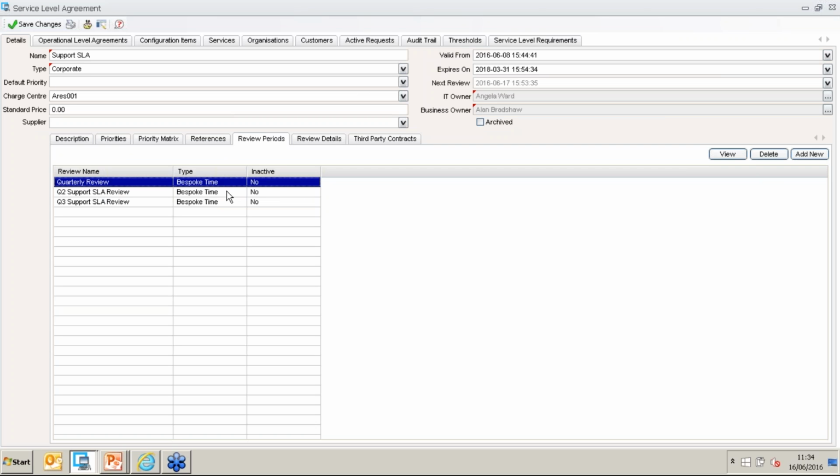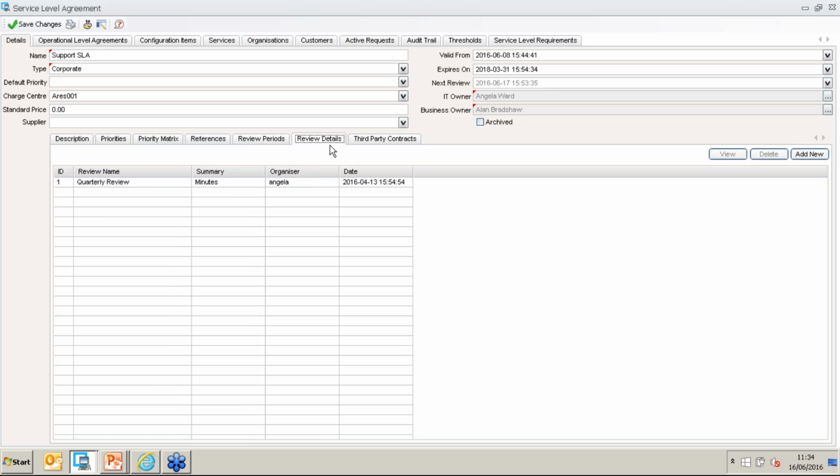So in this example, we have a quarterly review. So the next review is that which will take place in June, on the 17th of June. Q3 can also be scheduled in Supportworks so that the notifications are sent out prior to the review. And once the review takes place tomorrow, then the next review is displayed within the next review field. Any details around the review can be summarized on Supportworks as well.